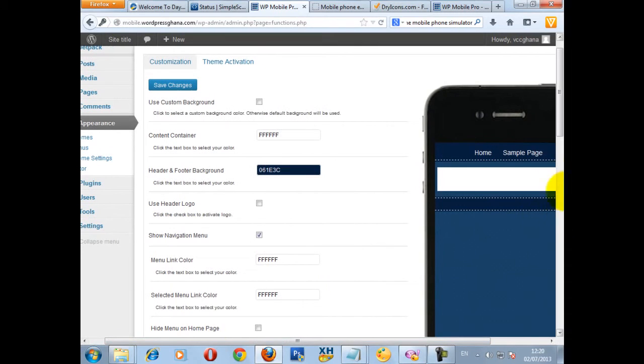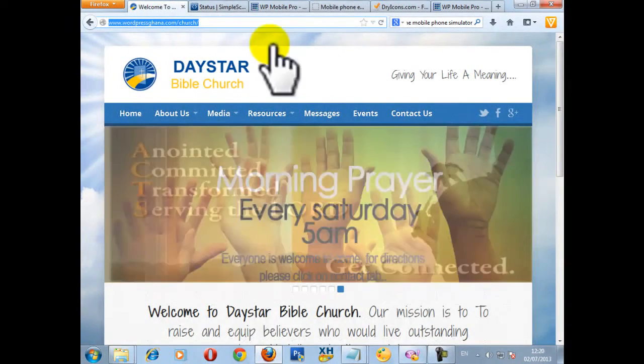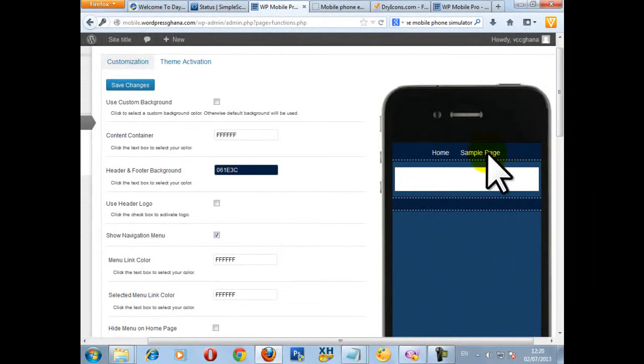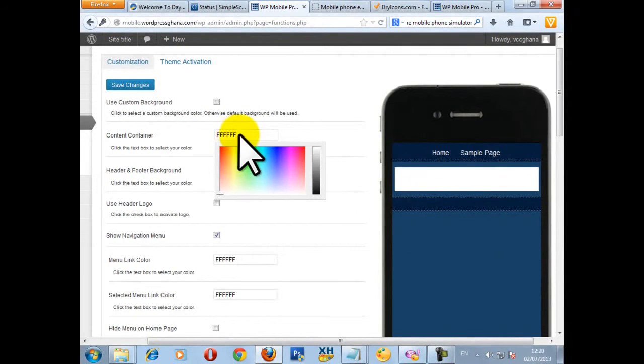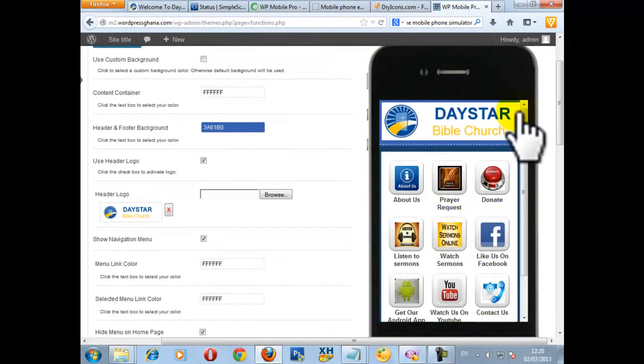If I wanted to put a custom background here, I would change it so that it has a background like this. But since it's a mobile site, I don't want it to be very heavy. Depending on the color of your site, you can walk around and change all this. The first thing here is the background. This one is a content container. You can come here and change it depending on the kind of site you are doing. Once I click on save, you see that it automatically changes, but I'm actually looking at a white one for what we are modeling and building.